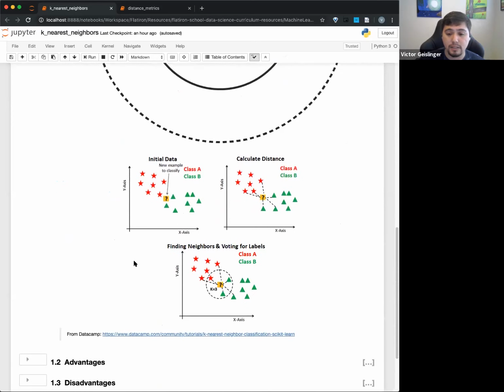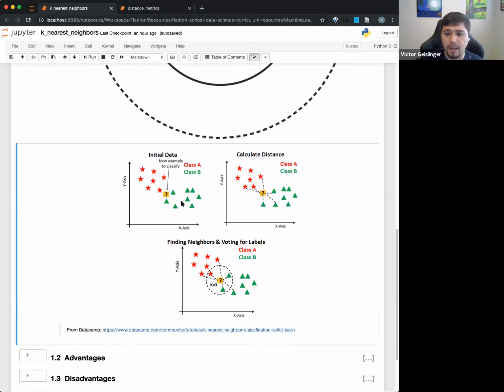Here I have a little graphic from DataCamp that talks about K-nearest neighbors, and this is essentially the algorithm. You have a new data point, and you have all these classifications. What's nice about K-nearest neighbors is you don't have to train it. Basically, having the data is the training. So you take this little point and ask, how far are you from all of these points? Actually, you would have to do it for all of them, because you don't know how close they are. Then you say, only consider the first 3 points, so K equals 3.